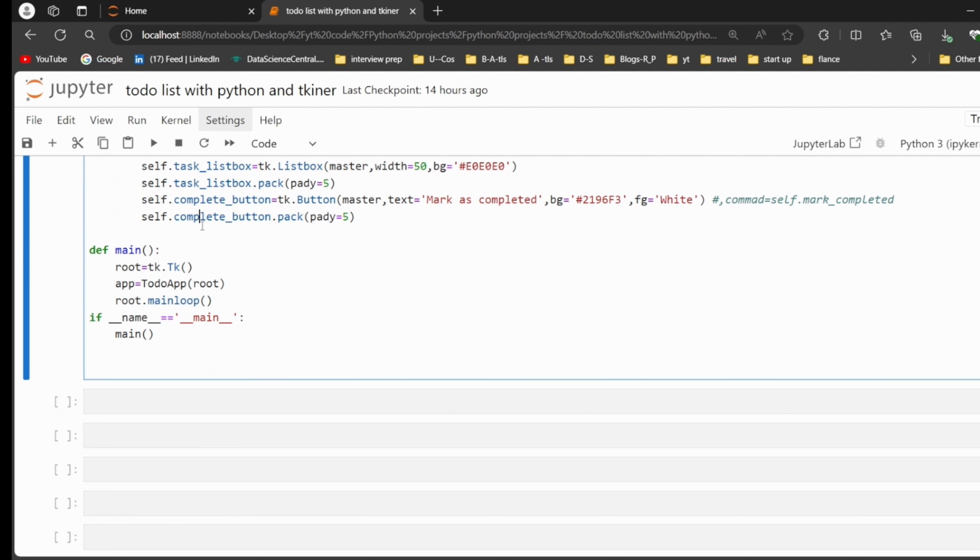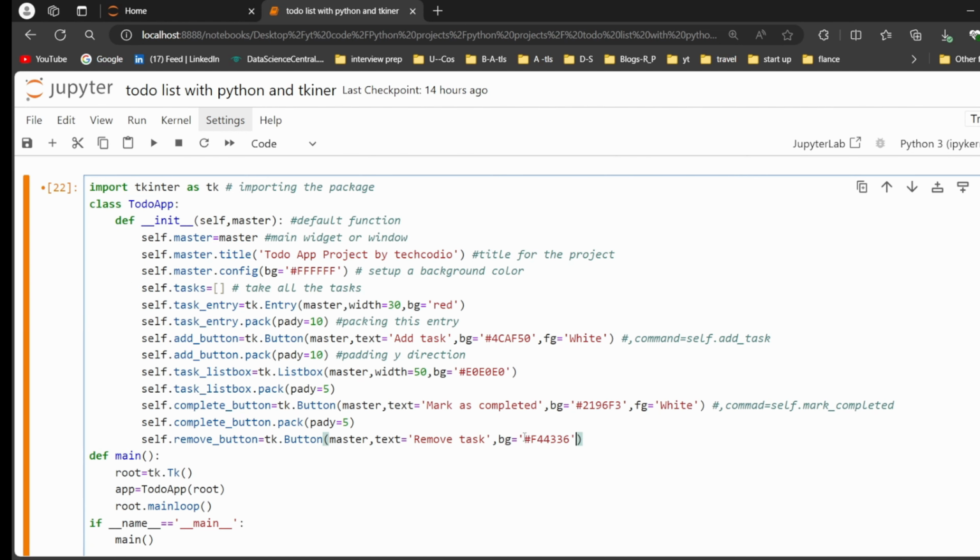Let's add it. Self dot remove button equal to tk dot button, pass the master, text equal to remove task, bg equal to red color, fg is the same as white.